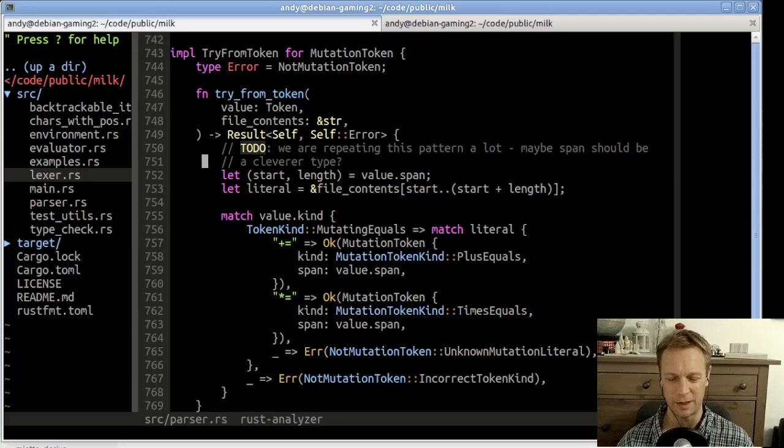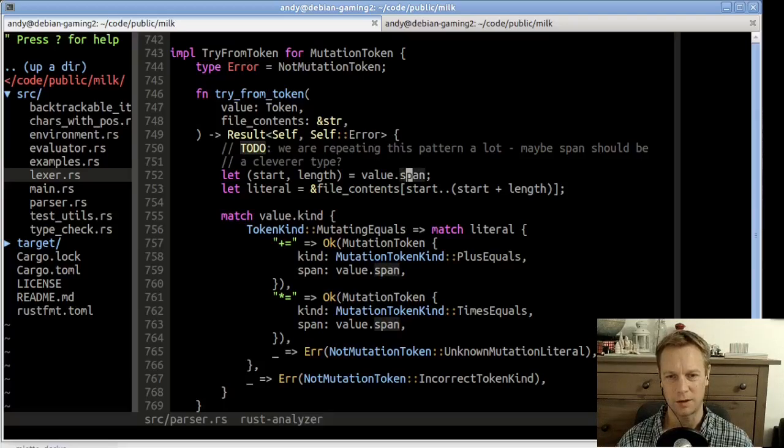Last time I thought we were doing something easy, and it was harder than I thought. This time, it's pretty easy, this thing. Even though it might be a bit time consuming, and I might end up fast forwarding myself. But what we discovered is that in a lot of places in the code that we wrote last time, we were doing the same pattern, which is that these tokens and things like them possibly have this thing called span, which is basically which characters of our input file this token refers to.